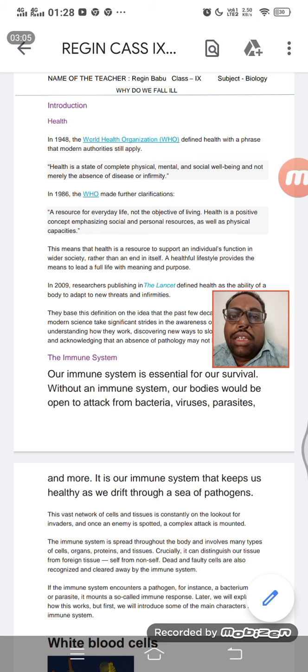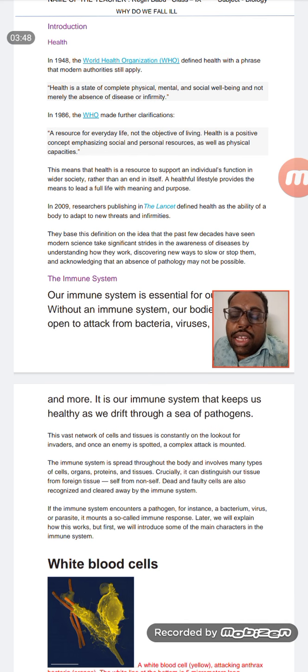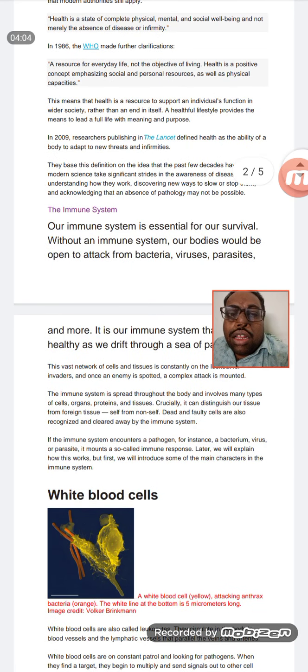But whatever it is, we are getting some sort of disease in our body, either physically, mentally, or socially. We are disturbed here and there. Most of the time in our case, it is an infection through some bacteria or virus. So first we have to see what systems are present in our body that protect against these diseases. Those systems together we call the immune system. Immune means to put a barrier or fight against, that is the meaning.